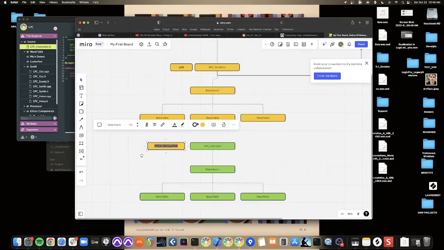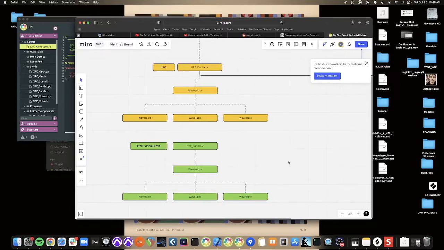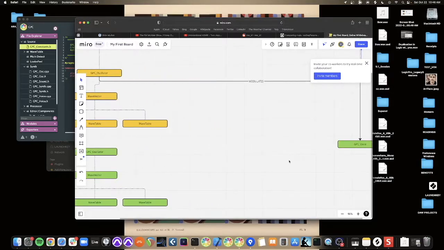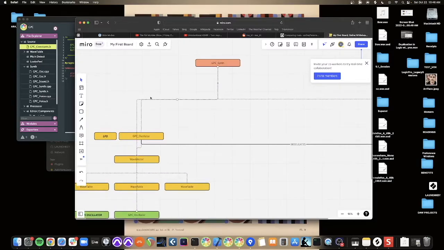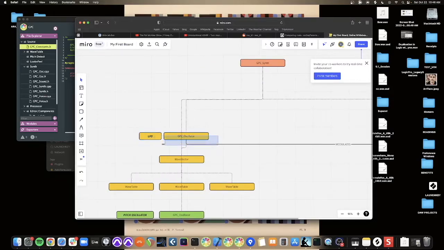Command B, Command I, make it green. Make this one, I want like a reddish hue. But brighter. Peach. Don't worry, it's not going to be over top of it.